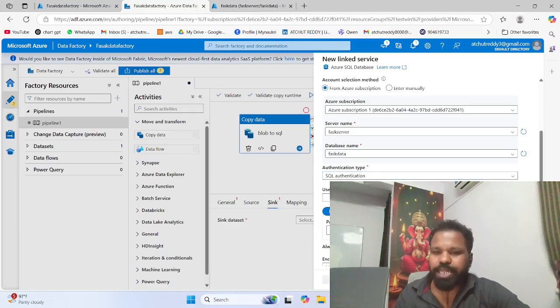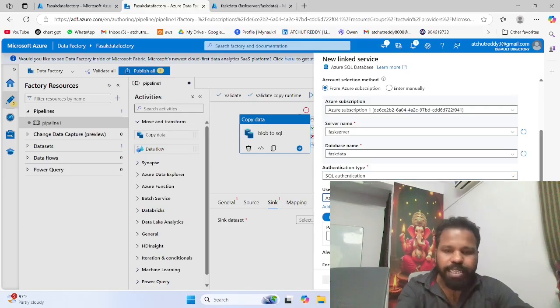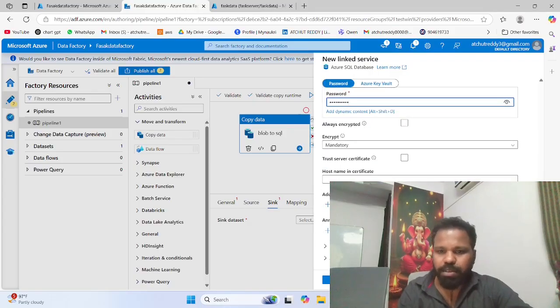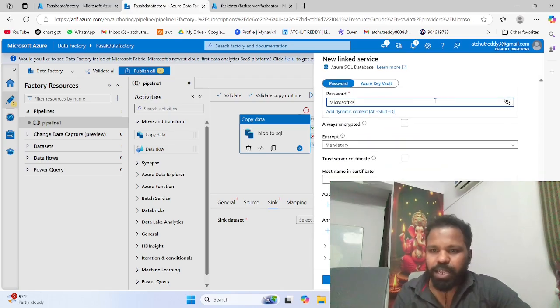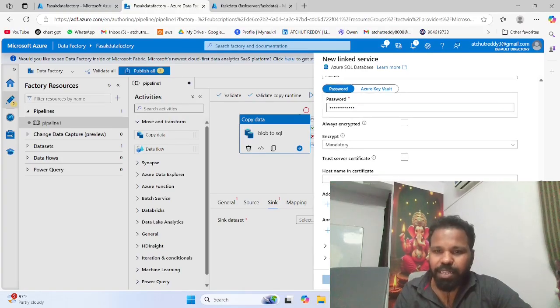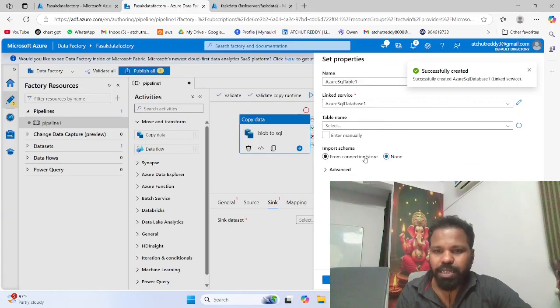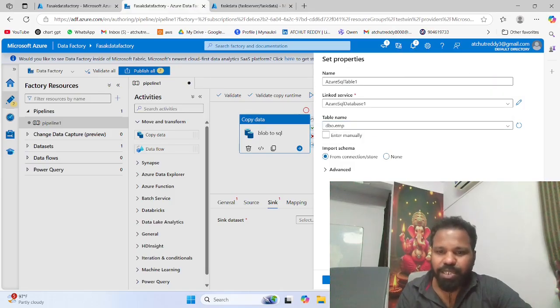So we are getting SQL authentication, and my user ID is Achyut, and the password I gave. Whether, okay, let me click on create, see my numeric thing is getting, yeah, so okay. I'm able to fetch, yeah. So let me click on OK.